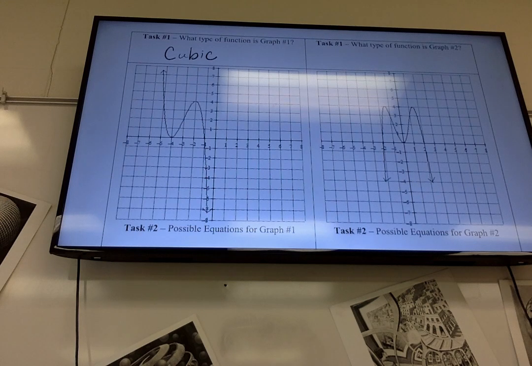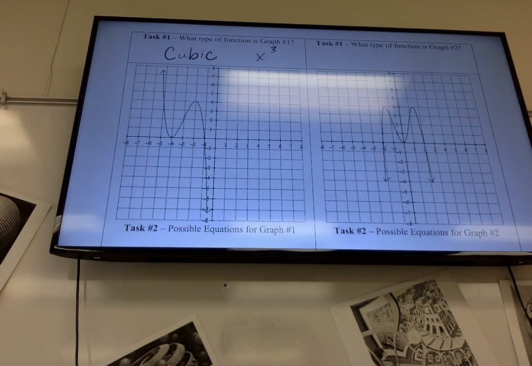Oh wait, is this like x to the 2nd power? Right. So cubic would be x to the 3rd. So I know my answer is going to have an x to the 3rd in it somewhere. Good job. I remember these, I don't remember what all they look like. And that's fine. That is absolutely fine. What about this next one?